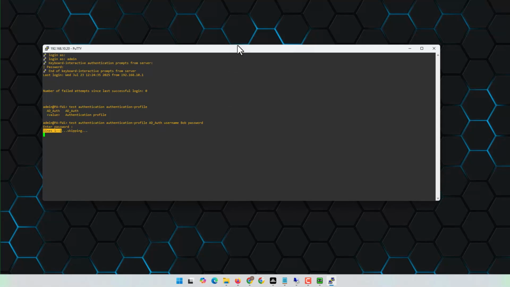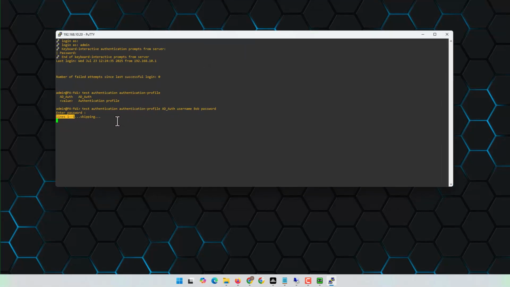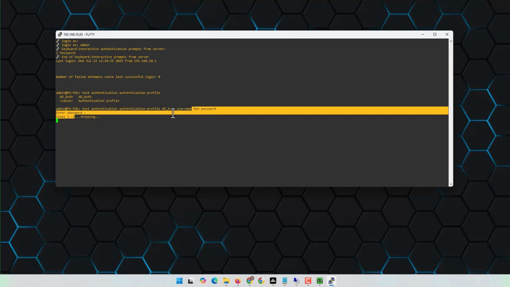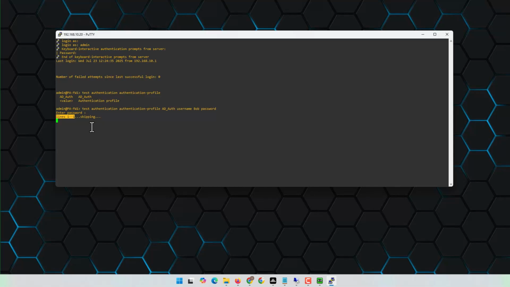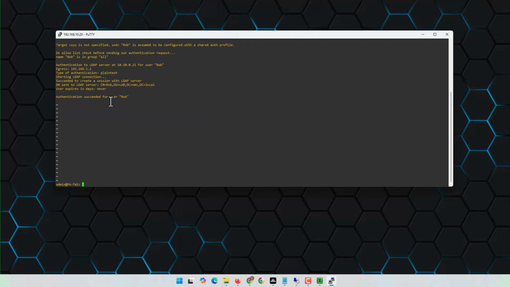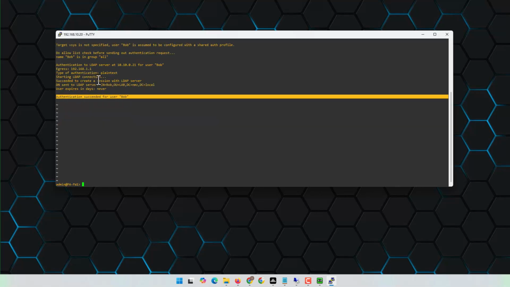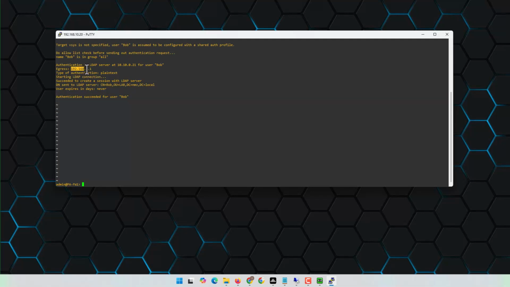If everything is okay, we should see the steps for the authentication for username Bob against the LDAP server. Let's see what result we will receive here. Okay, the authentication succeeded, and you can see here the egress is 192.168.1.1, the interface that we just redirected the service request to the LDAP server, and also the type of authentication is plain text.